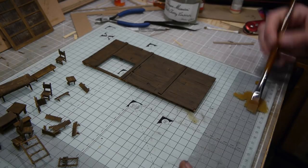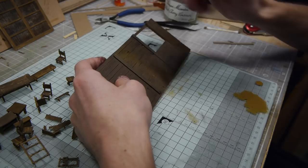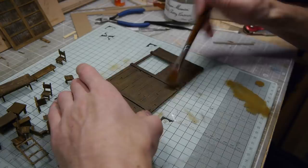And then we're onto the dry brush. This is when this floor really started to look awesome. This might be one of my favorite things I've ever made, just because it looked so good by the end of it. So I went over it with sort of a lighter brown, which really started to highlight everything, and you can see all the dark spots where that wash has dried in really nicely.